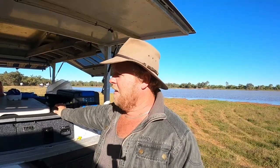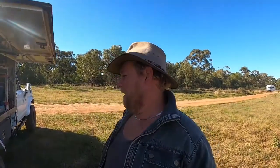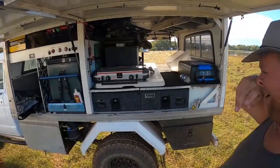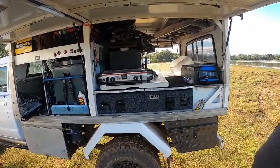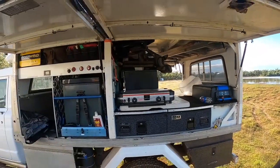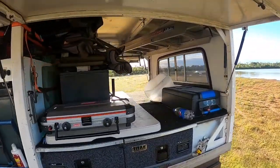When we leave the van and go camping, or go somewhere we don't want to take the van, all we basically do is put our food and clothes in and the car's ready to go. It's fully self-sufficient — it hasn't been plugged into power for about six months now. When we were in Meribah we had a week and a half to two weeks of solid rain and she still held up well. It'll be interesting to see how it goes when we've got lithium in it.